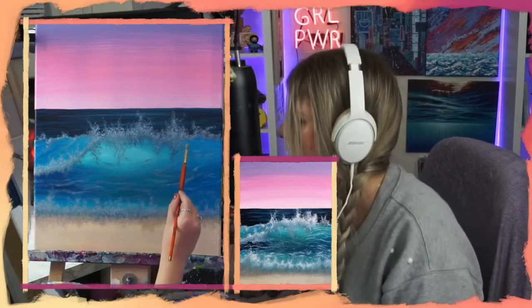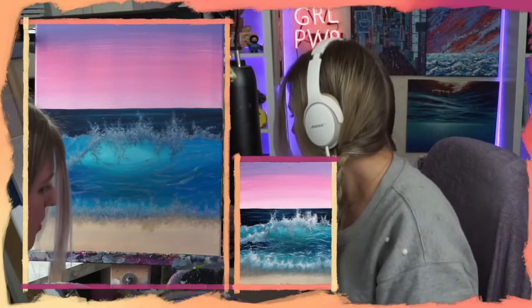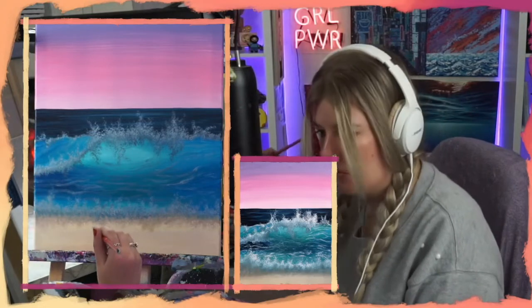But yeah, not too much, because we still have white to add as well, so I'll add just a little more up here, I think. And then I'll catch up on chat before we move on to the last color.